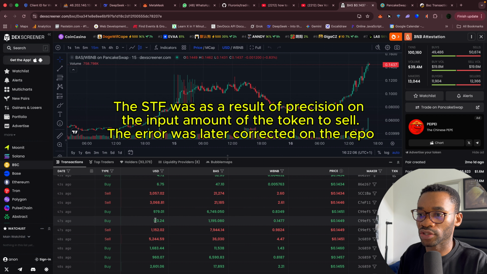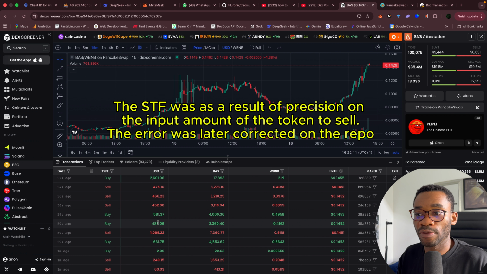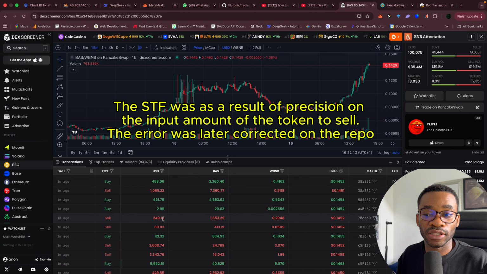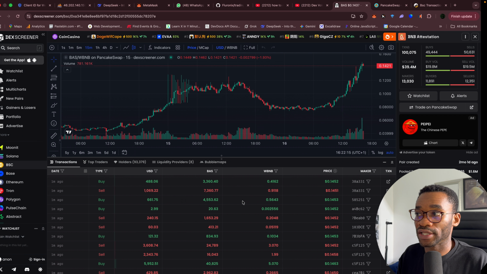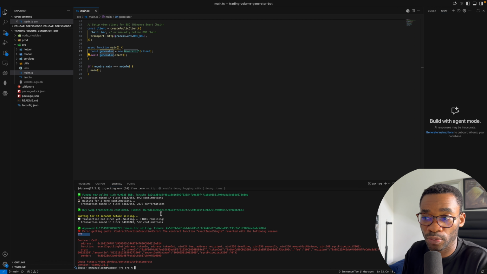You see how the trades are coming in. So it's just to show you that this is possible. They might probably be running a bot that is buying the token like this with different wallets, which I am showing you how possible it is to do right here, for educational purposes, so you know how to do your research whenever you are trading any token you are not really familiar with or trust.